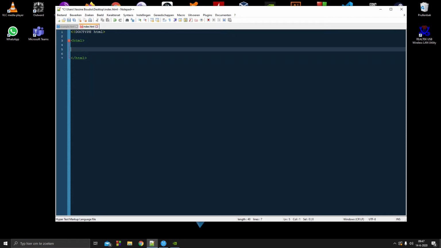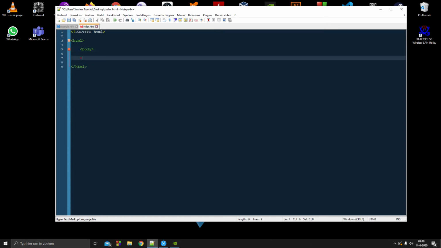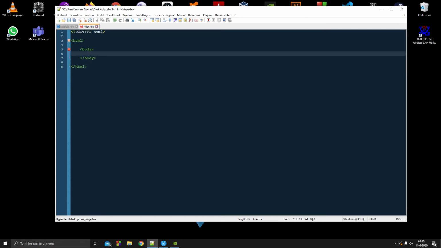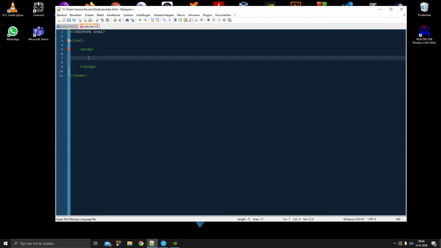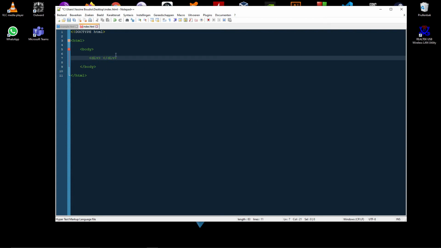Within these tags, we can create our body element. We will skip the head tags for now, because we do not need them yet. Okay, let's create a new element in our body section. This one is called a div element. It is used to group elements and divide them from other elements. It is primarily used for styling certain groups of elements with CSS. But that is a lesson for a later video. For now we will use it as an example.